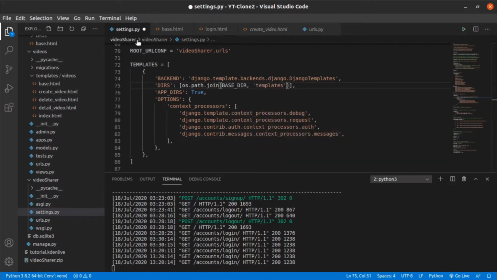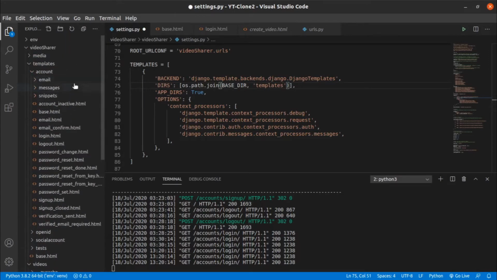What we need to do here is tell it where our templates folder is. The folder is in our base directory, in a folder called templates. So we can use path.join to join BASE_DIR and templates together, and it will automatically go to our base directory and find a folder called templates.